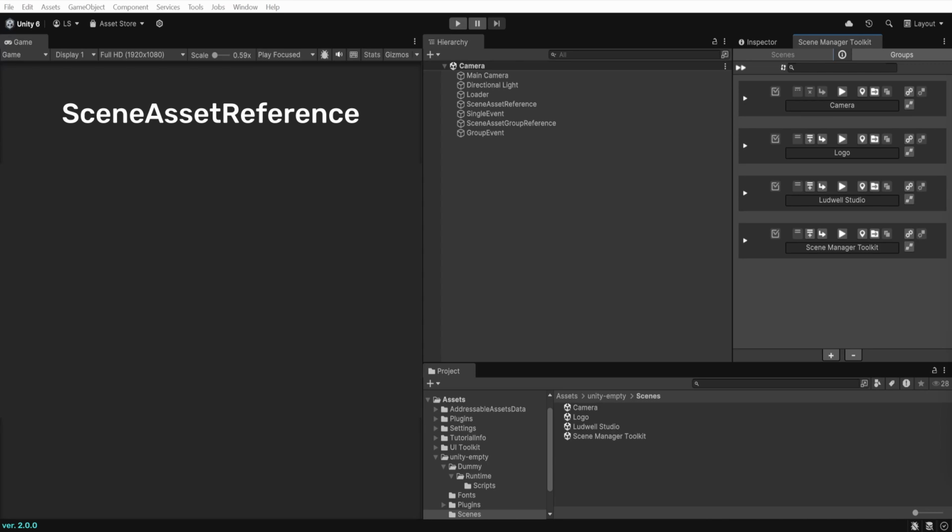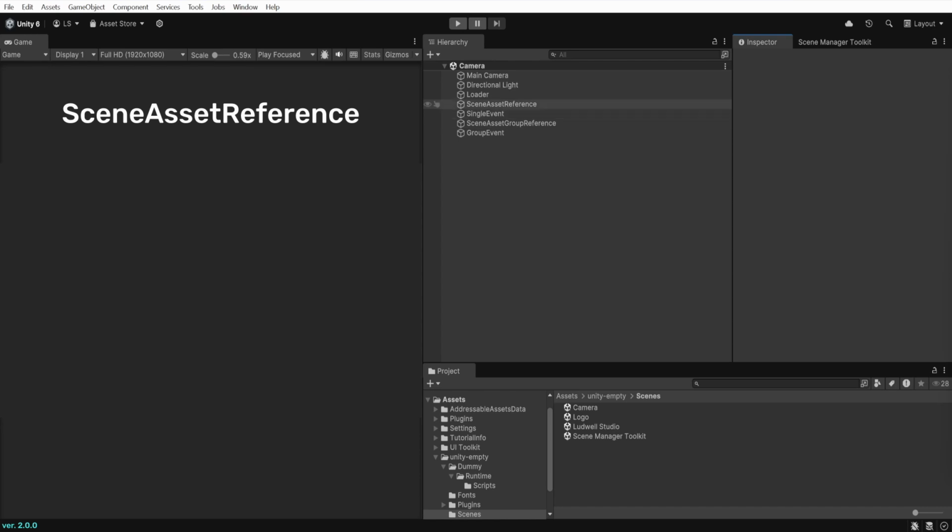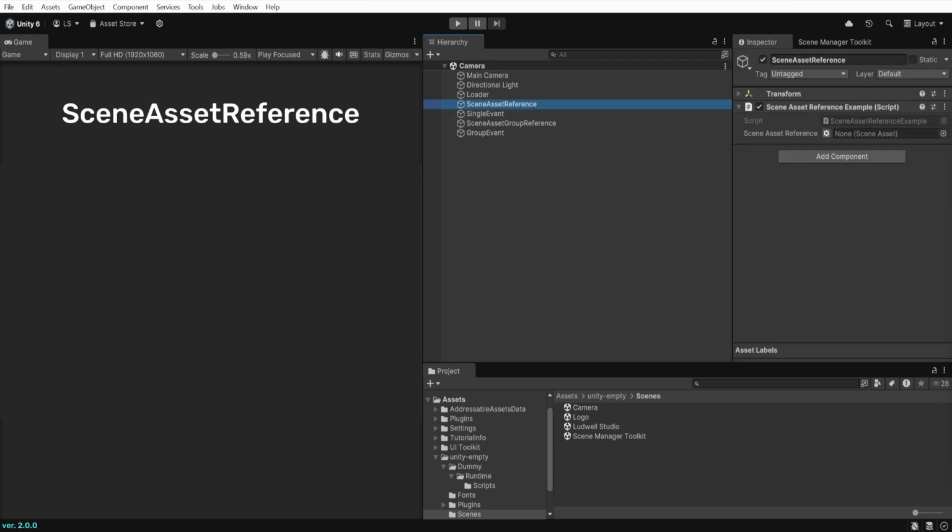Now, with Scene Manager Toolkit, scenes can also be referenced directly in the inspector. Let's take a look at what we have here in the camera scene. In this object here, we have a variable named SceneAssetReference, which is conveniently the same name as the type of the variable, SceneAssetReference.